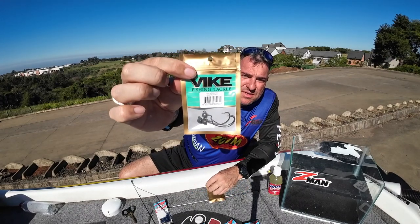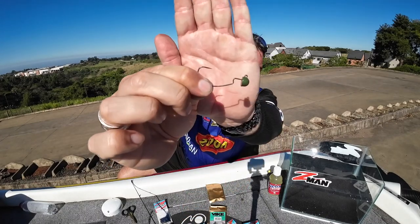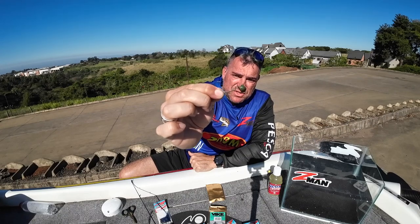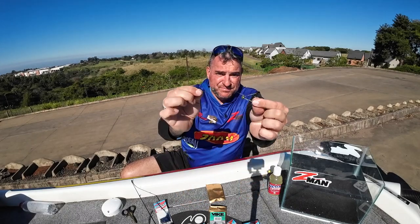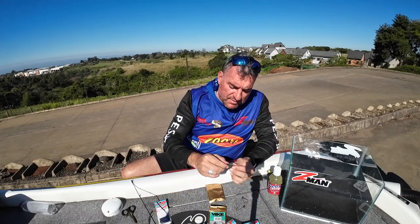Then we get more technical and smart. This is the offset Ned Rig head from Vark. This is a tungsten product. So it looks like that. I'll show you how to rig that now. Obviously it's the EWG style, offset style, weedless presentation, so we'll get to that as well. So we'll show you the best of both worlds out of these two products here, and then we'll go on to pretty much exactly the same thing, the Ned Rig, but the jig.